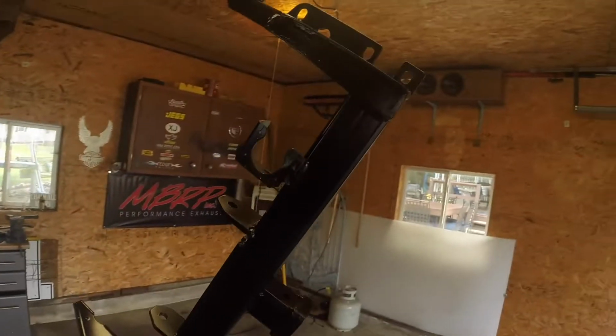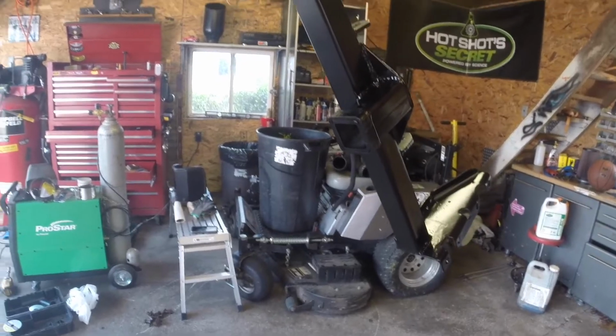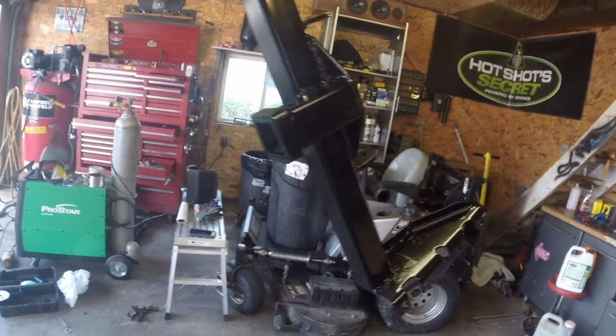I'm just trying to make headway. The next thing I'm going to do is get the hidden hitch mounted in the truck. I have it painted, just waiting on it to dry. I did a semi-gloss black, that way I can handle it just a little bit to put it in the truck.